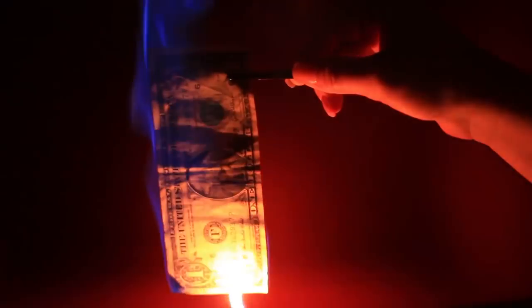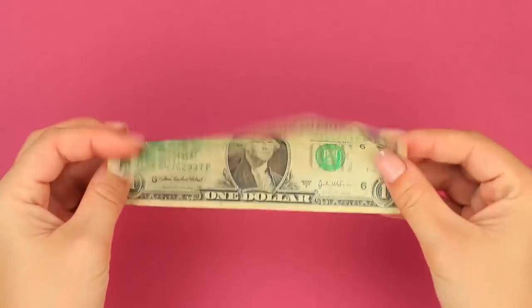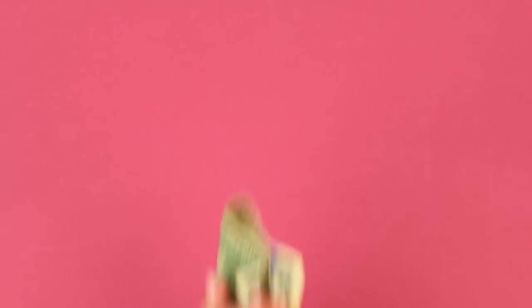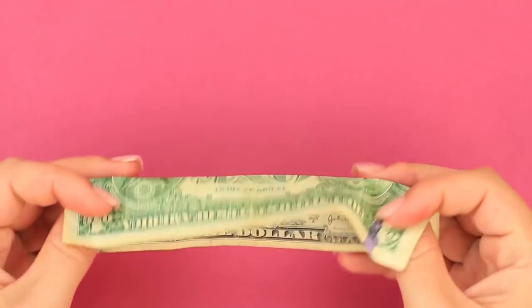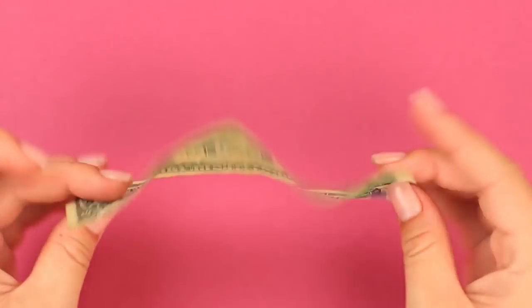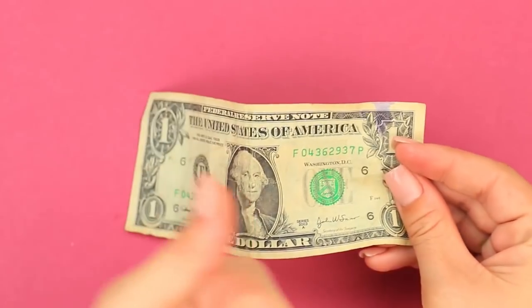The flame engulfs the note in a moment. It's a great trick! The money is kept safe and secure. The flame we can see is burning alcohol. That's why it flared up and went out quickly as soon as the alcohol burns off. The water covering the note secures it from the flame. The experiment is exciting but dangerous.